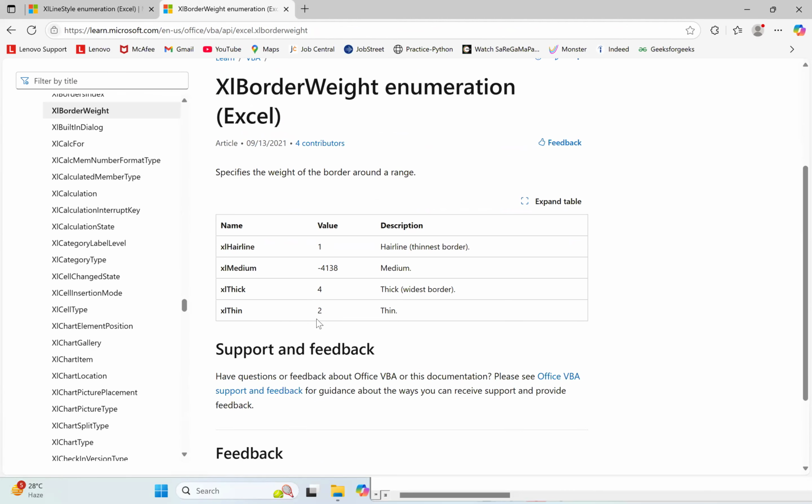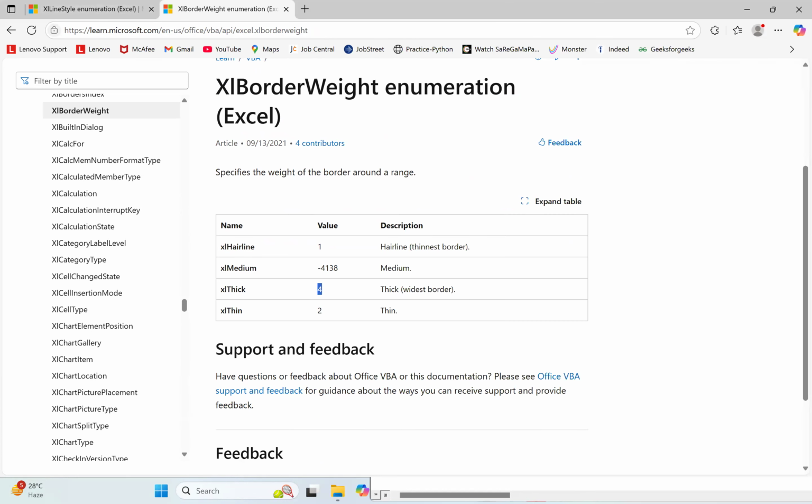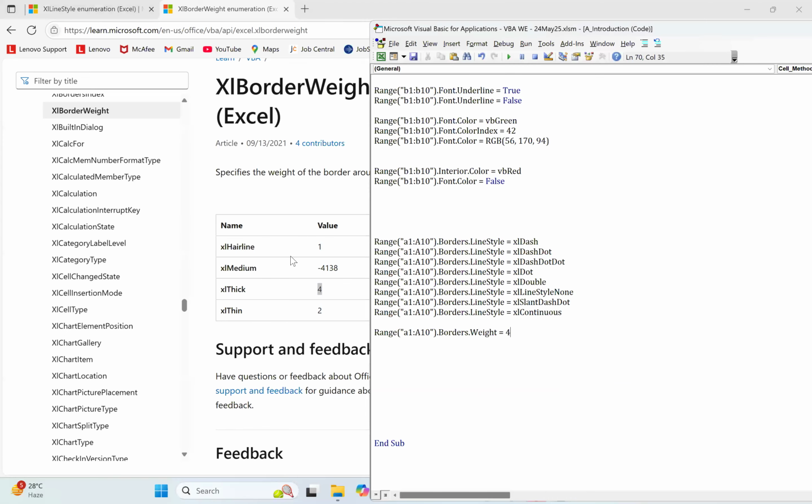Medium, thick, thin. Okay, thick, 4 I'll take. Medium thickness has some value. 3 also it will take. 3 for light thickness you will get. Default is the hairline one. Hairline is like a normal border.